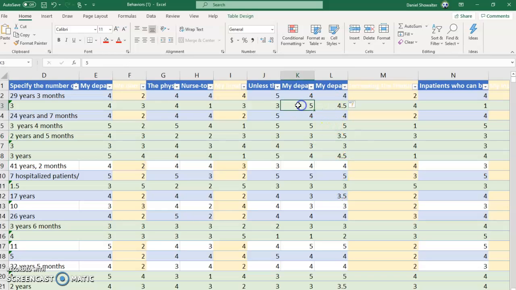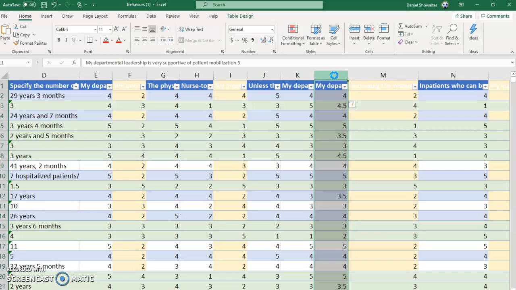We can see that, for example, here we had a value of 4, value of 5. The average would be 4.5, whereas here is a 4, and 4 gives us 4. But the problem is now, if I would delete these two columns, this column would get deleted too, because it's really just an average. It's a formula.